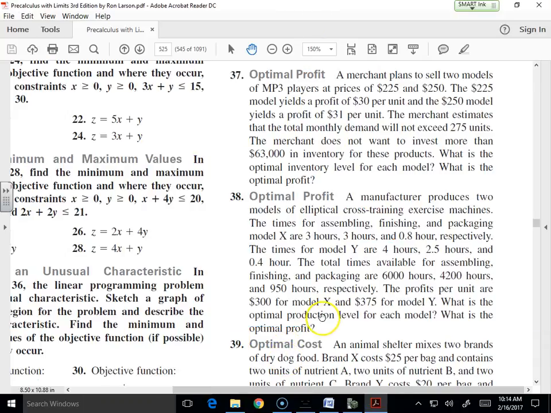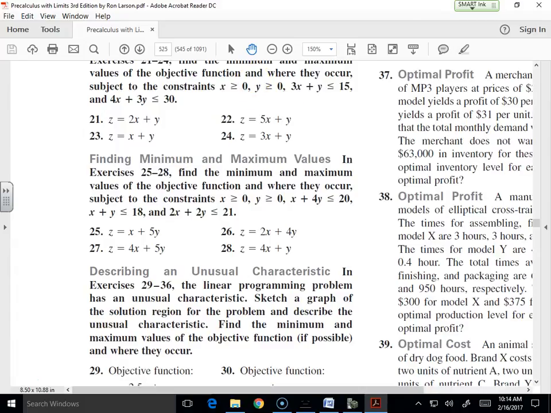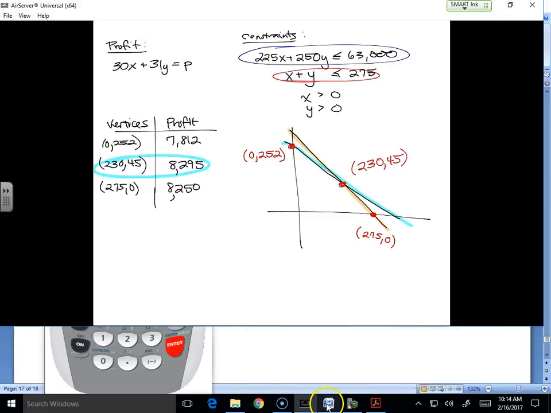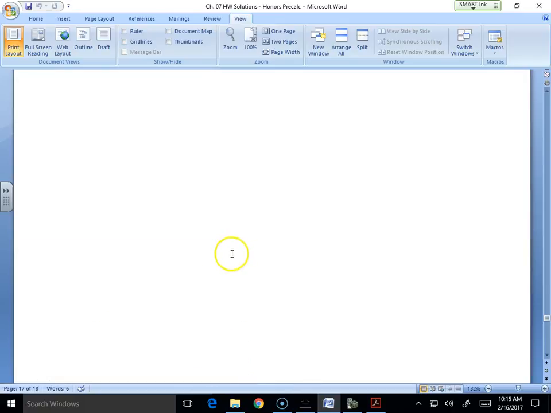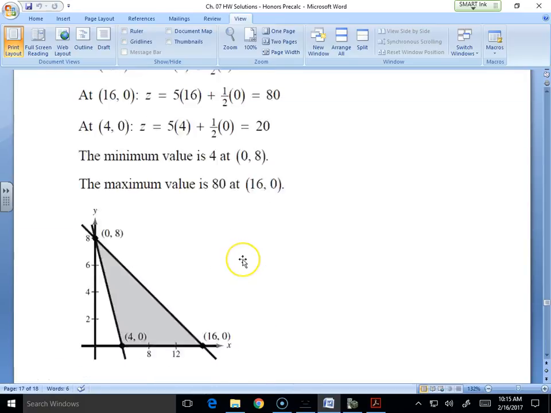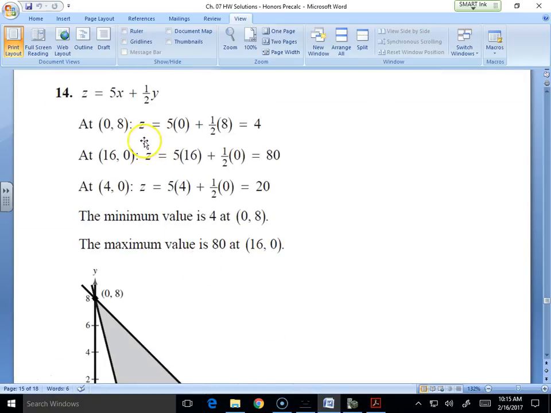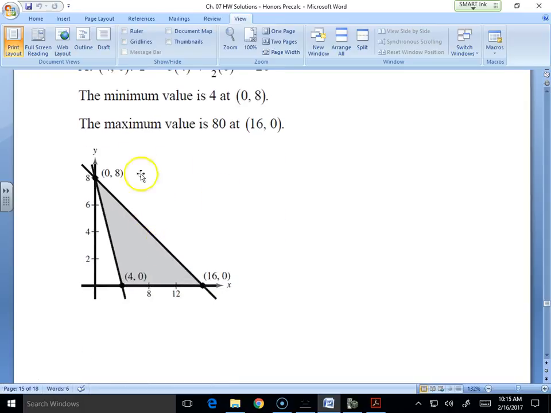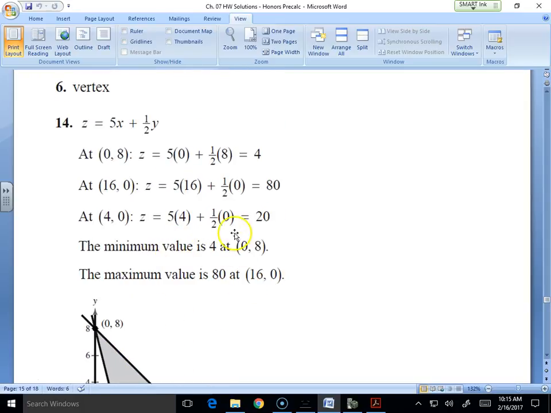So, tomorrow in the test, there'll be one word problem, a long answer type problem from 7-6, and one multiple choice. Multiple choice will be like the earlier problems, where you have certain vertices, you can find them from the graph, you plug and chug to find a max and/or min by plugging into the objective. Okay? Let's go back to our review.